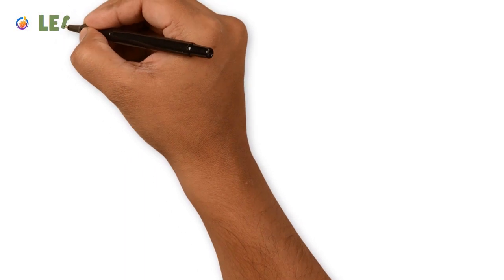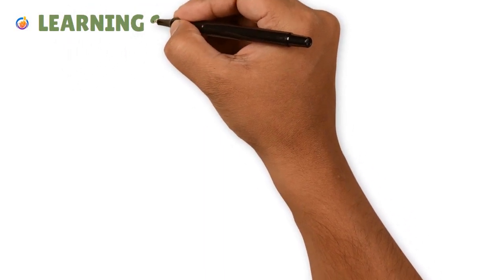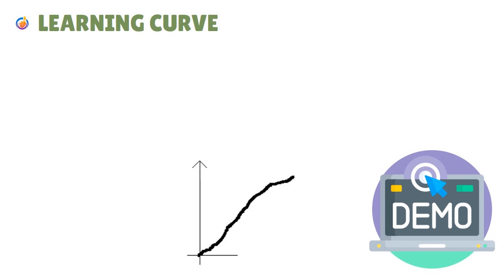Okay, first of all, you have a learning curve. So there is a learning curve that you need to account for. The learning curve happens actually at three levels. It happens when you're going through the demo or a free trial, depending upon the setup that they have done for you. That's during the due diligence period. You might experience a steep learning curve after they actually set up the tool for you, and then you might experience another steep learning curve once you start using the tool for real.